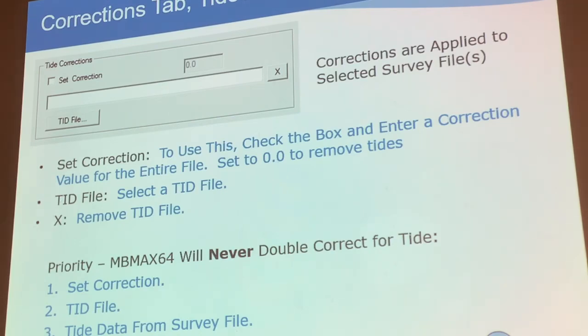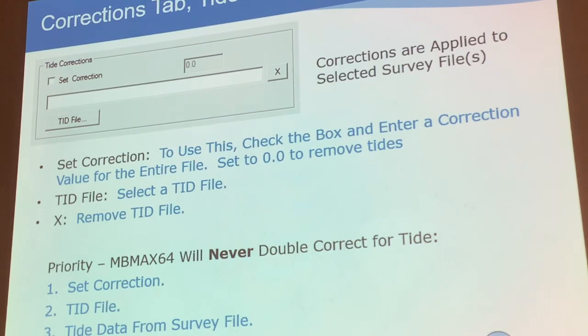Everything will be 15 meters. Because sometimes in some surveys, people might use different datums. Some will use WGS 84, other people might use a different datum, and the height is different. So for that, you can put a correction here. And then it will apply the tide file after that.